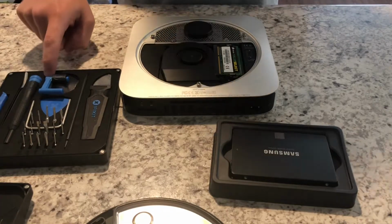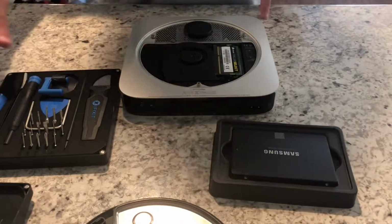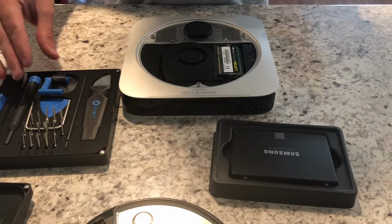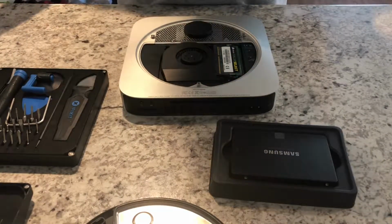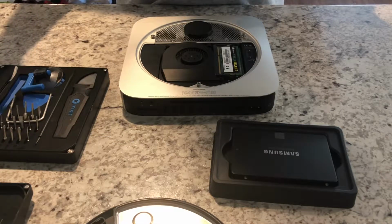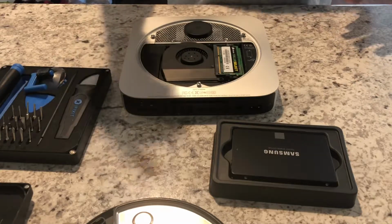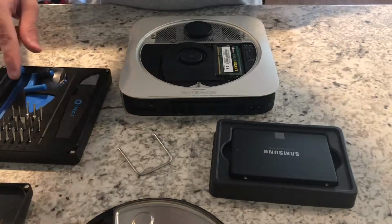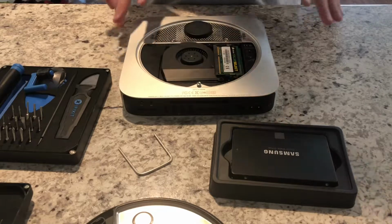Also wanted to say I do have the iFixit basic toolkit. There is a bigger one that's got more stuff, but this has all the basic tools that you need for any Mac repair. So it's got really everything that I need. For this, we will need the plucker tool, your screw, hard drive, logic board remover, and 2 bits, your Torx T6 and Torx T8, I believe.